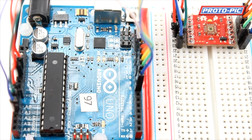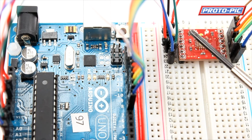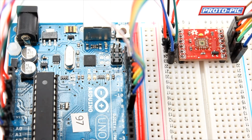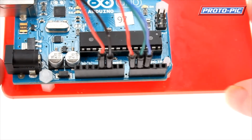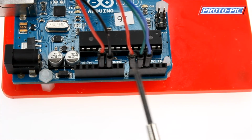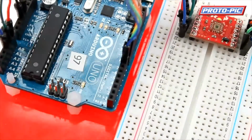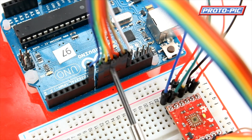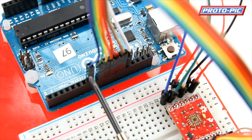Right, so that's all the connections made. We have the board with 5V, ground, the white LED input, the red, green and blue outputs, and this side going to digital pins, but basically all tied to ground. On the Arduino we have 5V, ground, red input, green input, blue input. And over on the other side of the Arduino we have the white LED. This is on pin 13, and the rest of them are 12, 11, 10, 9, 8 and 7. These will all be pulled to ground as I've already explained. Now we'll go and have a look at some code.